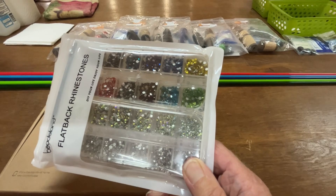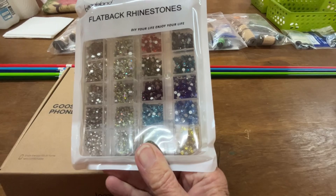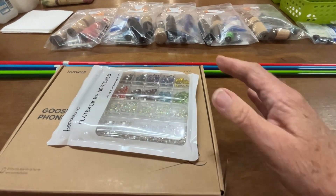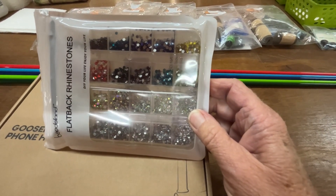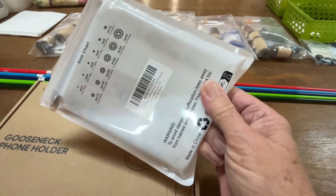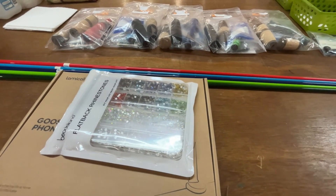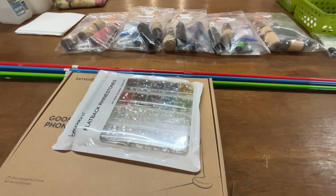Just to go on maybe rod builds that I'm doing for women — because women fish too! I'm gonna play around with these. There's been several times that I've needed some and didn't have them. I like this because it's got the different colors and they're very small — they're for like nail art or rhinestone artwork. They show all the little sizes. There are all sorts of places you can get stuff to work on rods with.